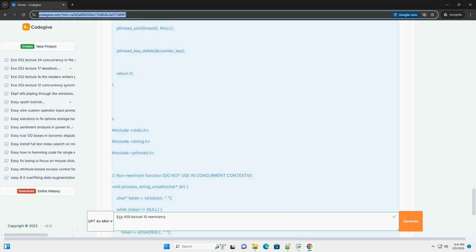5. Reentrancy and interrupt handlers. Interrupt handlers must always be reentrant. Interrupts can occur at any time, so an interrupt handler might interrupt code that is already using a shared resource. Best practice: keep interrupt handlers as short and simple as possible. Delegate complex tasks to a separate thread or task that can be scheduled to run after the interrupt handler has finished.